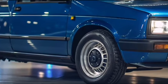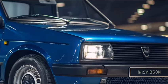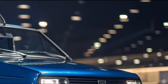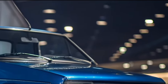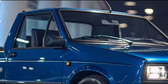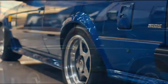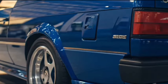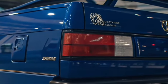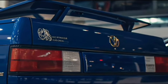One of the key advantages of the GAZelle pickup truck was its adaptability. The chassis was designed to accommodate a variety of configurations. Apart from the standard flatbed version, it could be converted into a cargo van, a minibus, or even an ambulance. This versatility helped it penetrate various sectors including retail, transportation, public service, and agriculture. It became the backbone of many small-scale operations across the former Soviet states.